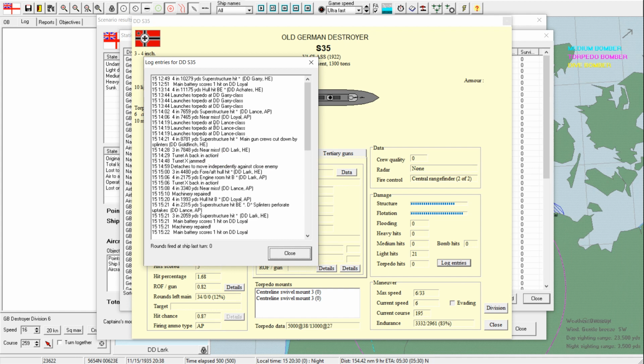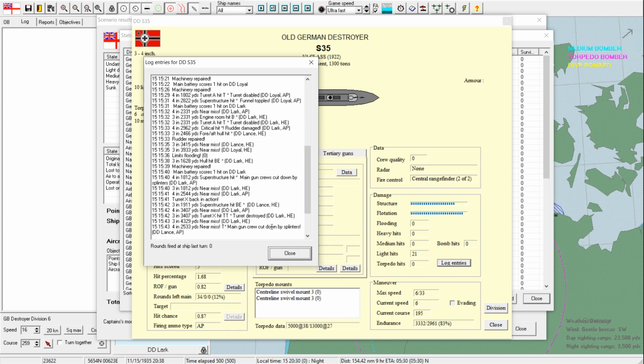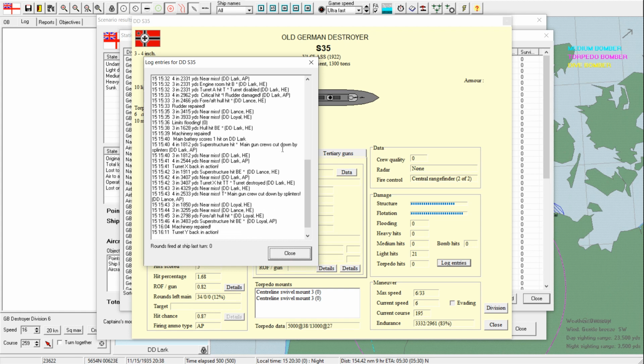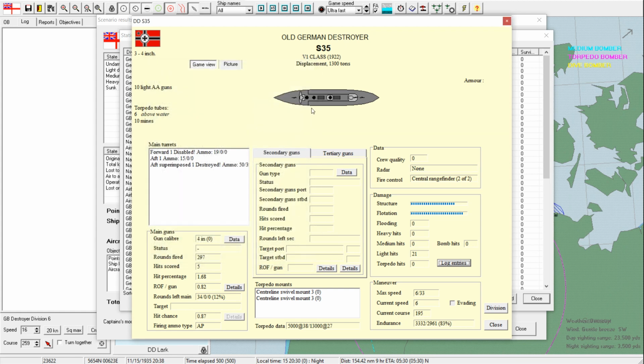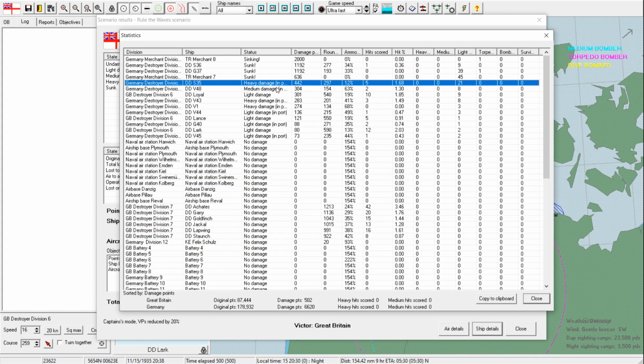Yeah, it definitely did launch torpedoes. Oh yeah, multiple launches. Splinters and uptakes. Engine hit. Oh yeah. Rudder disabled, turret disabled. Gun crews cut down by splinters. Oh yeah. Turret destroyed, gun crew cut down by splinters. This ship was rendered basically completely out of action. But it still managed to limp home.